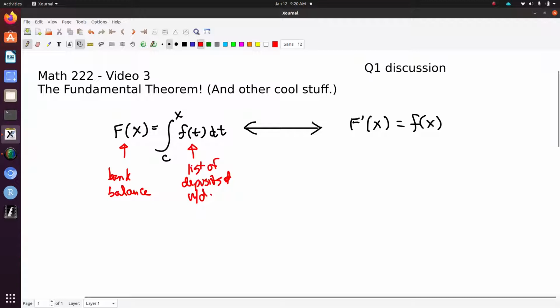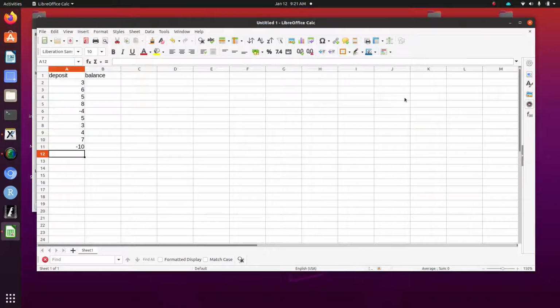Well, if you had a spreadsheet, so I just totally made this up. Let's say I have a spreadsheet and I have a column of deposits, but I'm going to put the withdrawals in there too. So the negative number means it's a withdrawal. Okay, now the balance, usually you just assume you're opening it somewhere. You have some kind of opening balance, or if you had a previous balance, you put a line in there to say like your opening balance may have been 100, in which case this would have been 103. Okay, that's fine. That's your constant of integration. It's changing that opening balance, but it doesn't matter for our discussion.